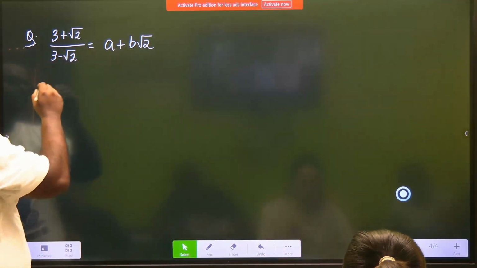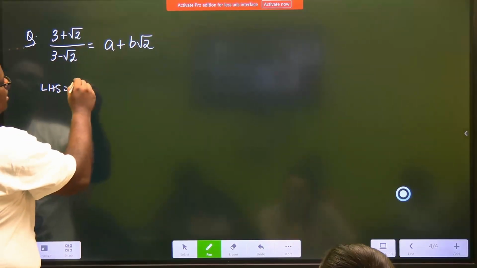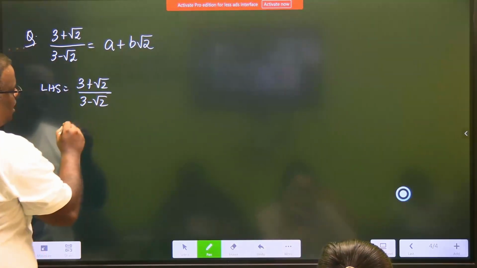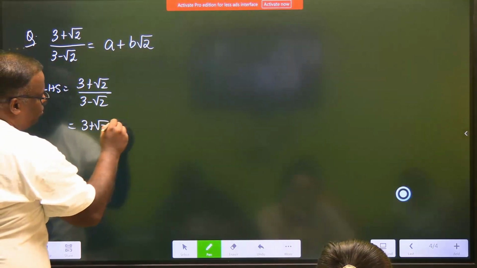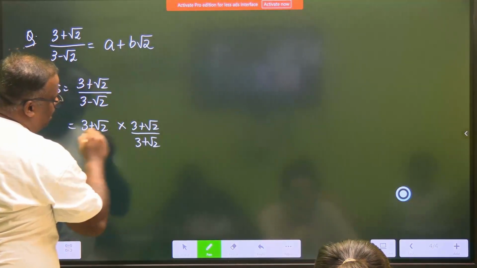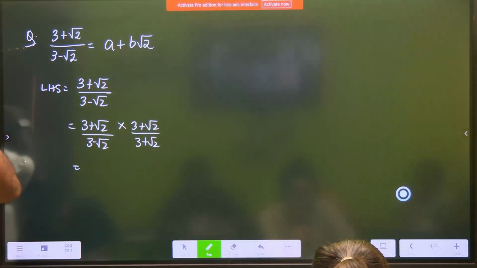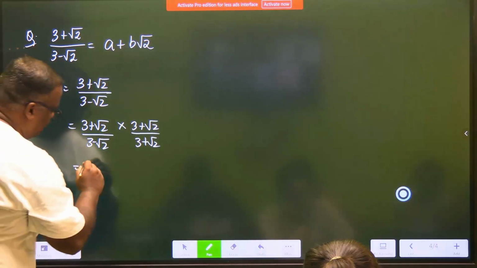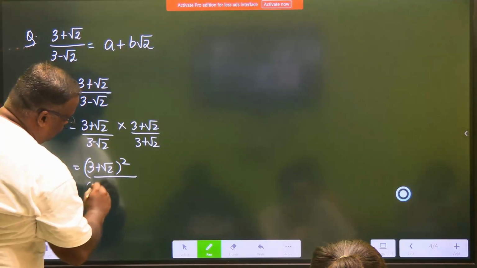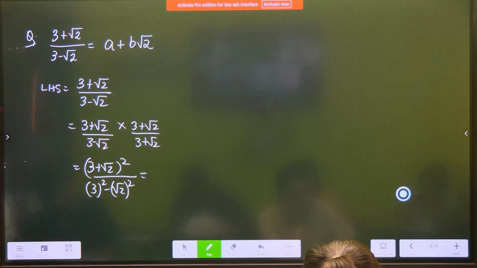So how we'll do it? We will go by rationalizing. The only tool we have is rationalizing. So left hand side, what is it? 3 plus root 2 over 3 minus root 2. So start rationalizing it. 3 plus root 2 gets multiplied with 3 plus root 2 on top, and this is 3 minus root 2 below. Is there anything Hebrew and Latin so far? No, you know these steps, right? So your top becomes what? Top becomes 3 plus root 2 whole square by 3 square minus root 2 square. Got it?